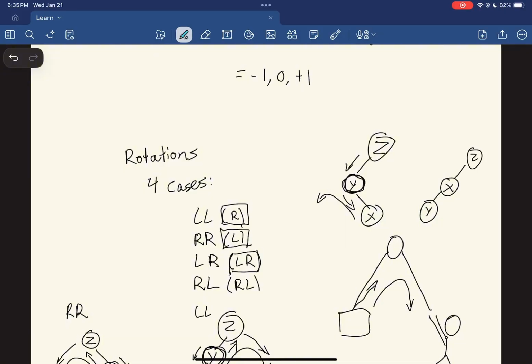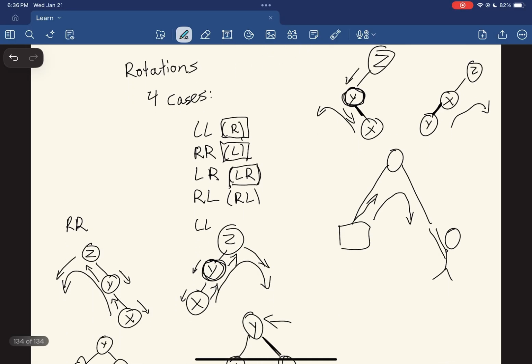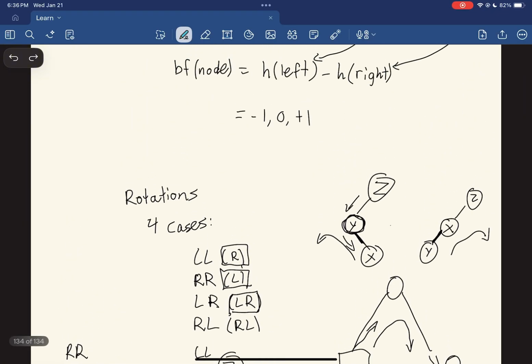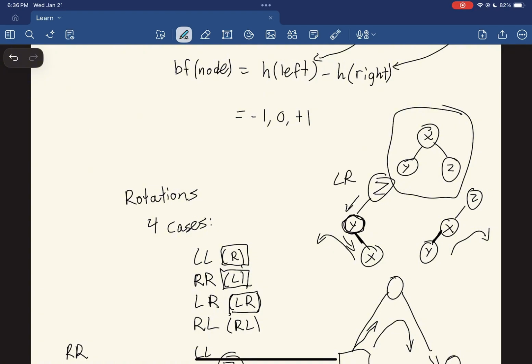See that? So when you look at it, what is the right side of Y? The right side of Y is X. Same over here. The right side of Y is still X. Now you do the right rotation. And since the right rotation looks exactly like this, you basically do the same thing. But because I wrote it like this, this time the X is the root, while the Z is on the right side and the Y is on the left side. That's how you do the LR rotation. And that's how you also identify it, basically.